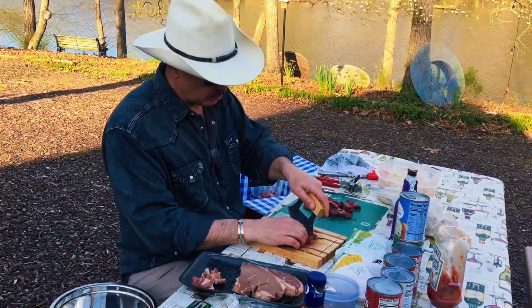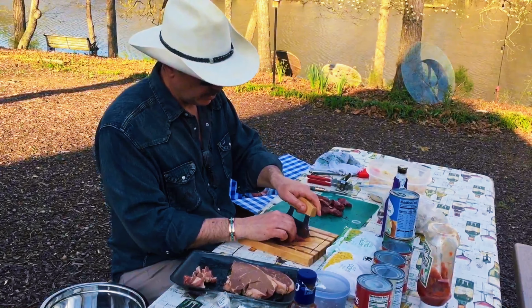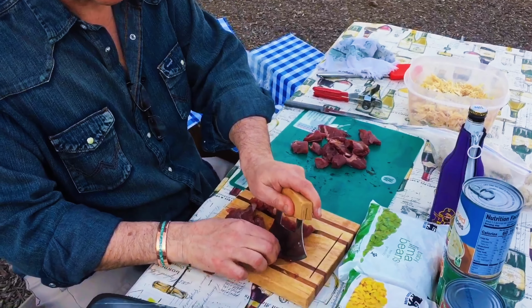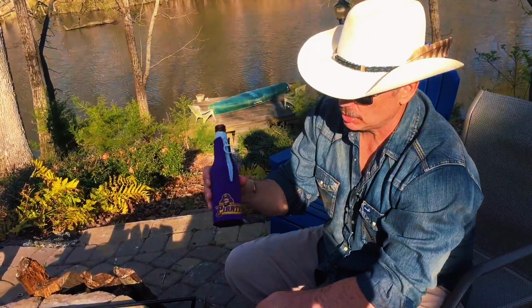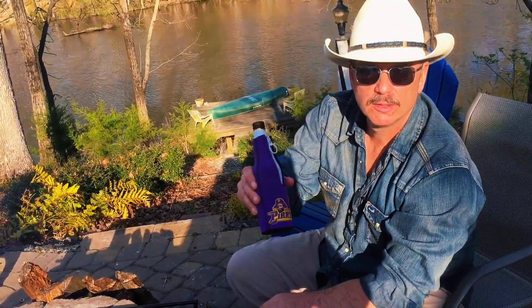You can see a good ulu will make short work of anything. This is what the native Alaskans actually use. This is what you get if you send two sons and a wife through ECU. You get this $100,000 beer huggy.